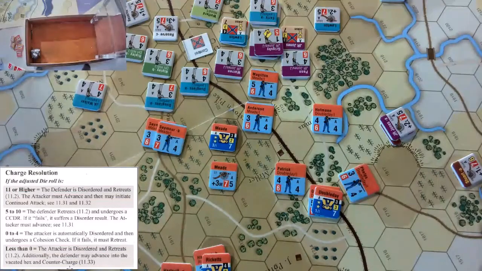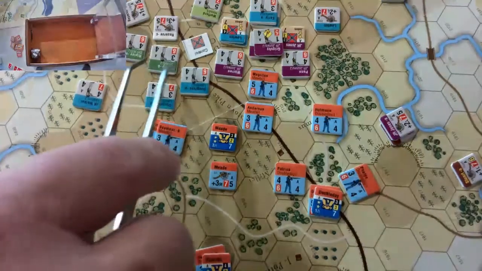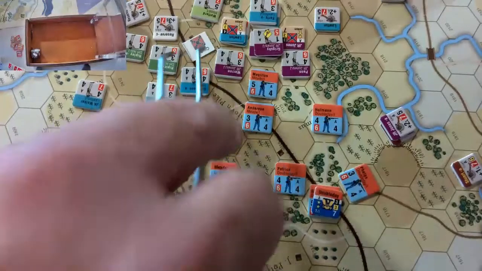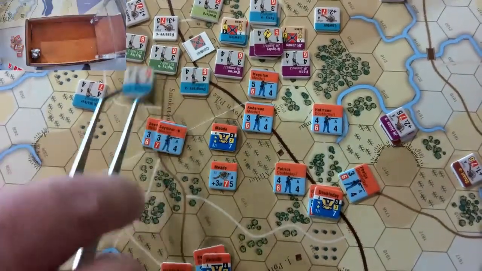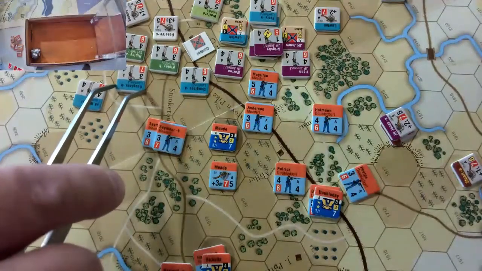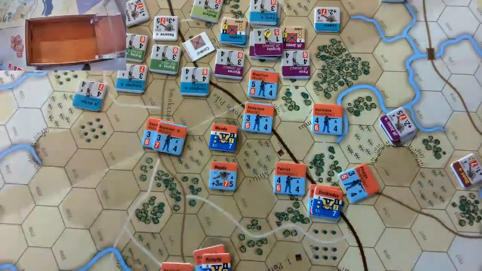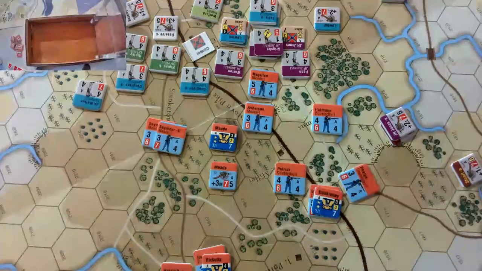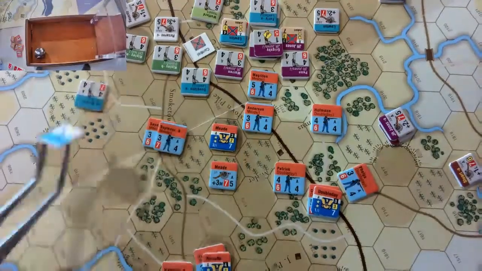Defender retreats, undergoes a cohesion test. If it fails, it becomes disordered. So he must retreat. Now in this case, he can retreat either here or here or here. And I think he's going to go over here. He's going to do a cohesion test, which is just rolling less than or equal to his cohesion number. He rolls a 9. Oh, he failed. So he is going to be disordered.